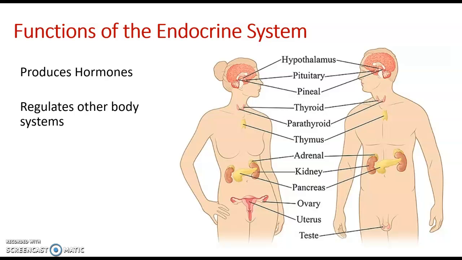So when we, for example, talked about the urinary system and the formation of urine, well, the speed and rate at which urine is produced is largely going to be impacted by hormones, specifically antidiuretic hormone. We'll talk about that here in just a second. But it's the presence or absence of these hormones that's going to affect how the body is functioning at any given time.